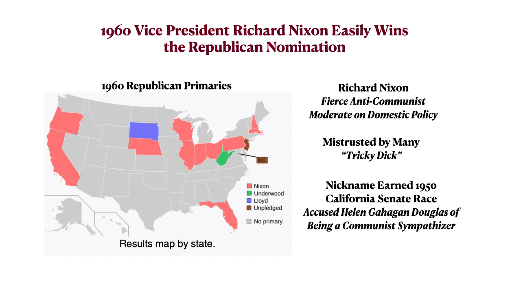That came out of his 1950 California Senate race against Helen Gahagan Douglas, who he accused of being a communist sympathizer and engaged in all sorts of tricky things. If I remember right, during this campaign Nixon sent out tens of thousands of pink postcards denouncing Douglas, pink being associated in those days with being soft on communism. A communist is red, a pinko is somebody who's a sympathizer of communism.